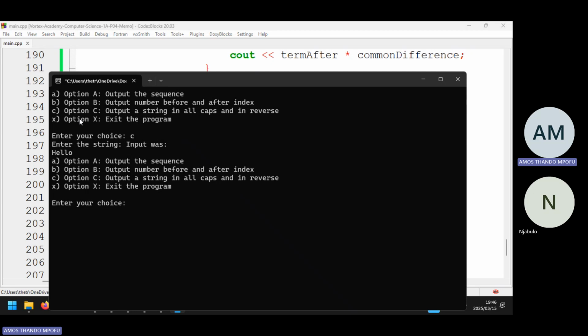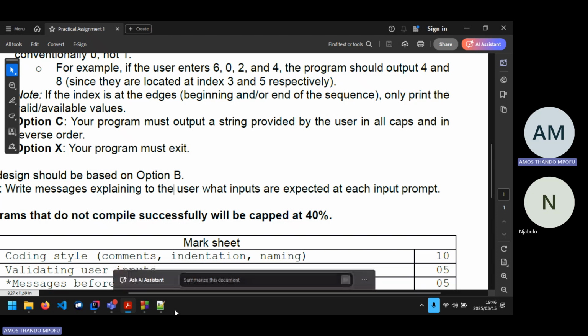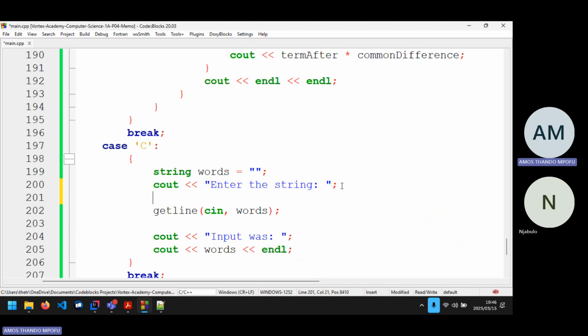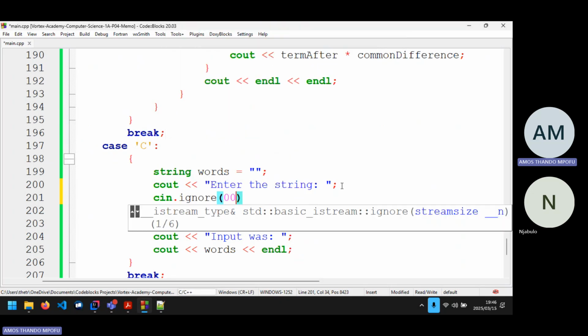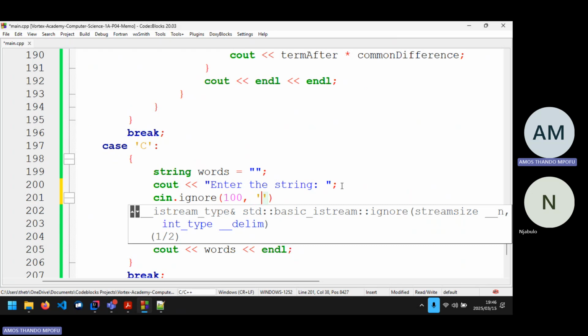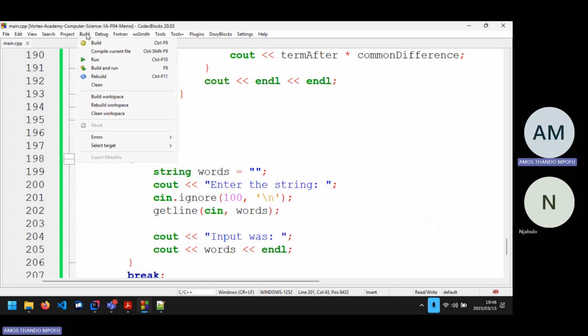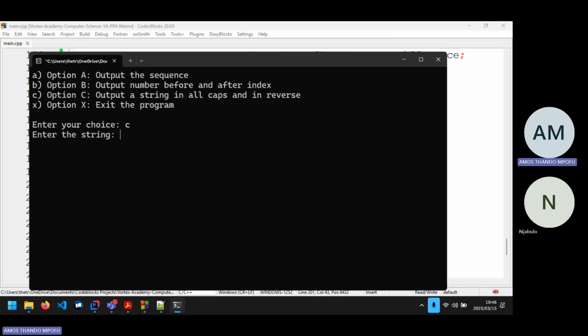Hello. Yeah. So you see the buffer. You see what's going on here. It didn't do the right thing. So we need to clean the buffer again before we get the string. Before we get the line, we need to make sure the buffer is clean. So cin.ignore, then /n. Yeah, there's a lot of cleaning buffers here. So you need to clean the buffer. So you see now it works.